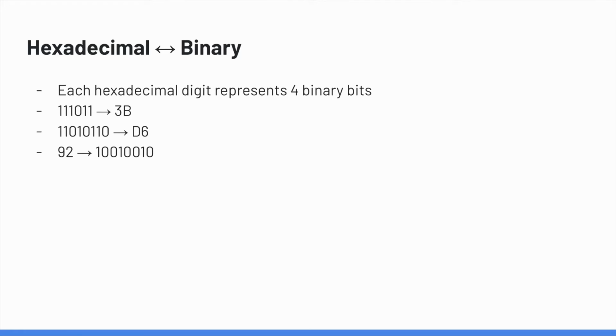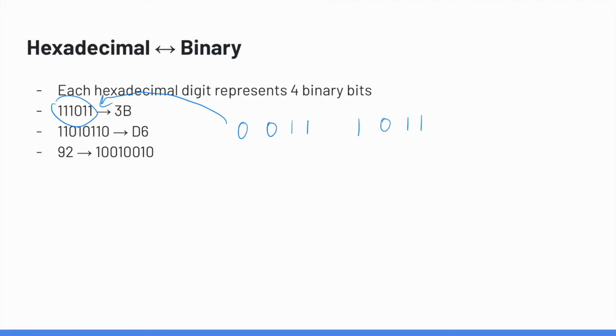So let's say that we have a binary number like 11011. Actually, the thing is, when we look at binary numbers, we're going to be writing them in multiples of 4, because each hexadecimal digit represents 4 binary bits. So if you look at this one right here, we have 1011, and then we have 11. And again, because we're representing these in groups of 4, we're going to put 0, 0 right there. And that represents this number right here.